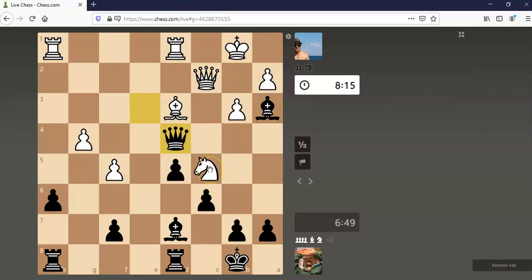If he wants to trade his knight for my bad bishop, technically bad bishop, I'm okay with that. Okay, so here he's trying to bait me into grabbing. Okay. And I think I'm just going to grab another pawn. His knight takes my rook.